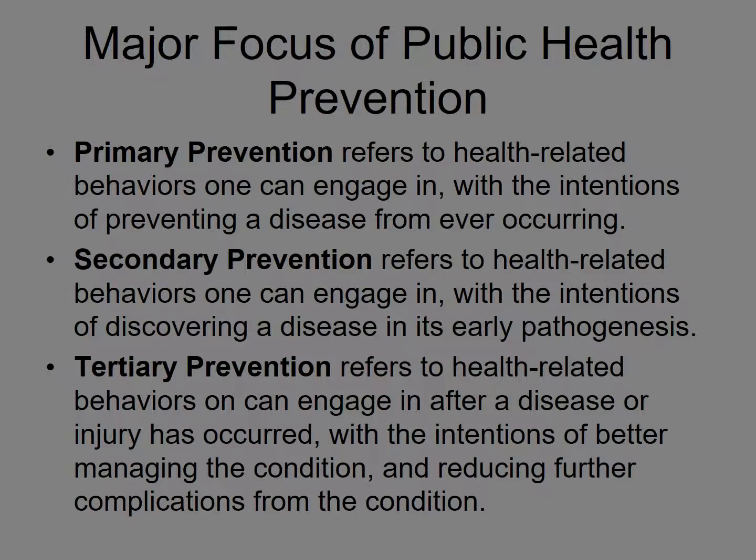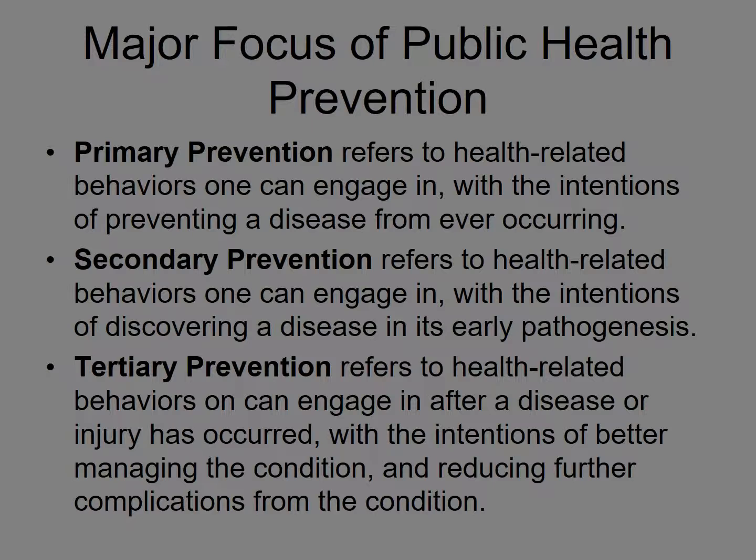And then tertiary would be children who are already past being overweight, in the obese category. I don't think you necessarily categorize children as obese, but for the purposes of this example, let's say a child was obese. That would be tertiary because the disease or the injury has already occurred. The health condition of obesity has already occurred, so this is tertiary prevention. How can we get them back to normal weight?